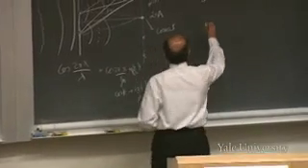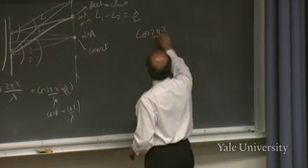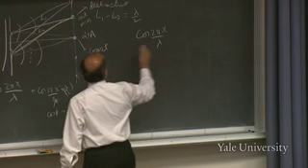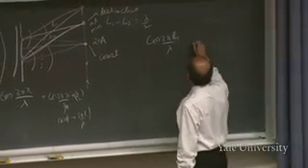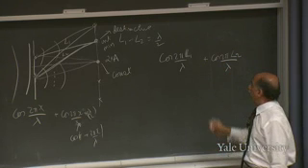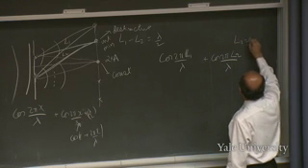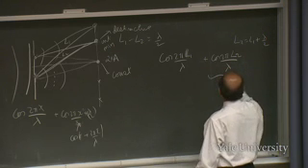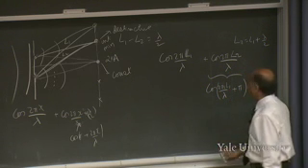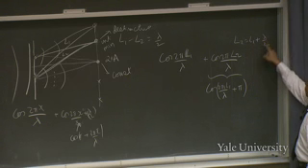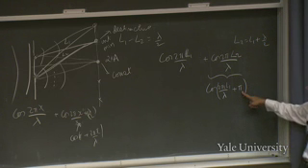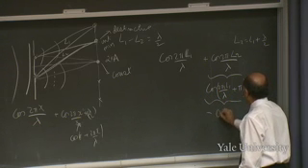Let me tell you what I tried to do. Cosine 2 pi x over lambda, let's pick a certain time so that I don't worry about omega t. In fact, let me write it as L1. The other one is cosine 2 pi L2 over lambda. I'm adding two waves. Suppose L2 is equal to L1 plus half a wavelength. Then this one becomes cosine 2 pi L1 over lambda plus pi. Right? L2 is L1 plus lambda over 2. If you put a lambda over 2 times 2 pi over lambda, you get a pi. Then you got to understand that whenever you add a pi to a cosine, you get minus the cosine without the pi.